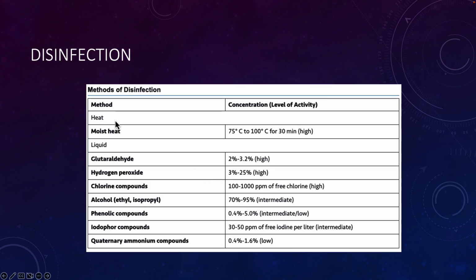For disinfection, we can use heat. So there's moist heat, so kind of a high temperature. This right here would be boiling for about 30 minutes. Again, this is not moist heat under pressure, which is what we see with an autoclave. There are also various liquids: glutaraldehyde, hydrogen peroxide, chlorine, alcohol, phenol, ammonia compounds, etc. So these are some of the things that you might be familiar with that you probably have used to, for example, disinfect your lab benches when you're in laboratory classes.